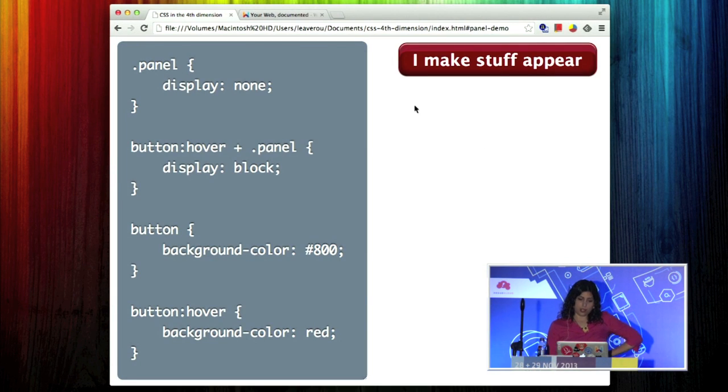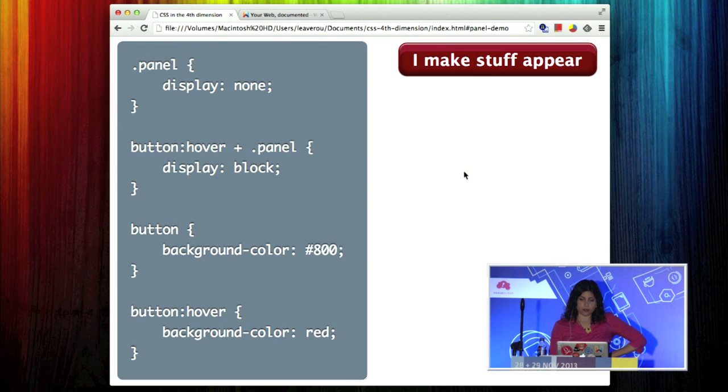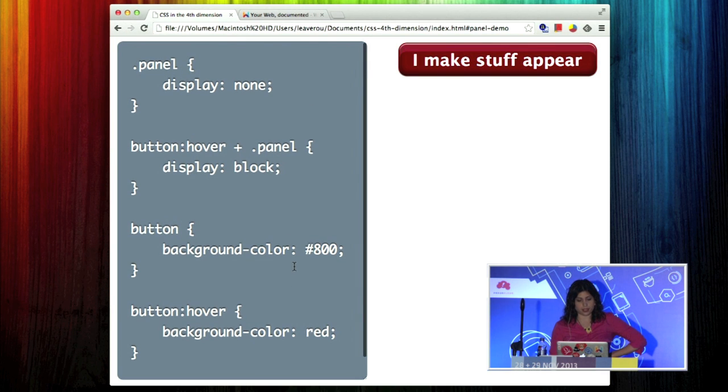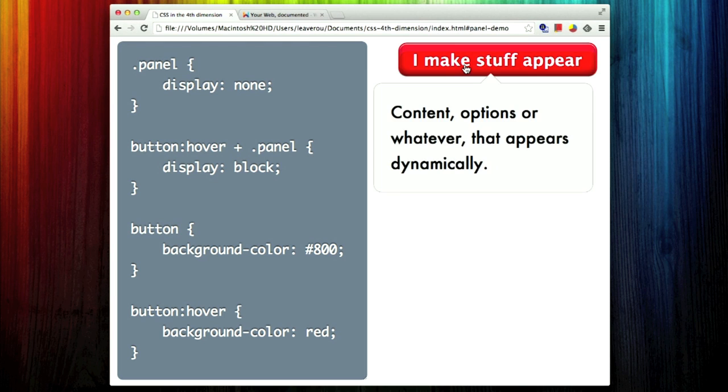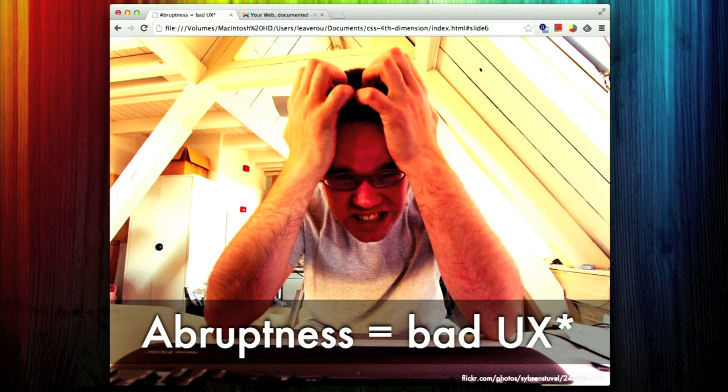when we used CSS to change something, the transitions were abrupt. For example, here, when I hover over this button, its background changes and also something appears. You can see the relevant CSS code on the side. And you can see that there's no transition. Everything just magically appears out of nowhere. This is bad user experience. We might not notice it because we're used to understanding how stuff works. But for people that aren't as used to computers as much as we are, it might be very confusing.